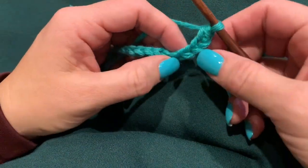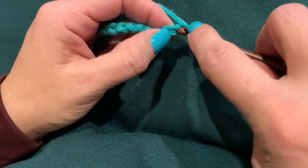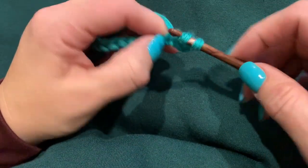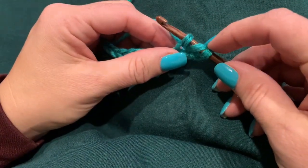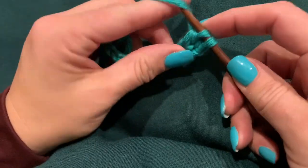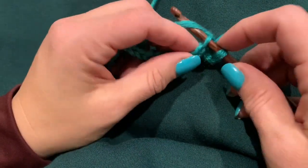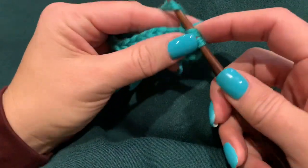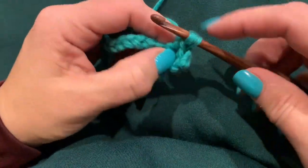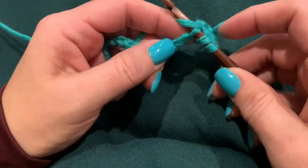Then you're going to go to the next stitch and do a double crochet. So we're going to yarn over, go into the chain, yarn over, pull up a loop. Now we have 3 loops on our hook. Yarn over, go through the first 2, then yarn over and go through the last 2. We'll go on to the next stitch and do a single crochet in that chain. And after we finish that, we are going to yarn over and do a double crochet in the next.